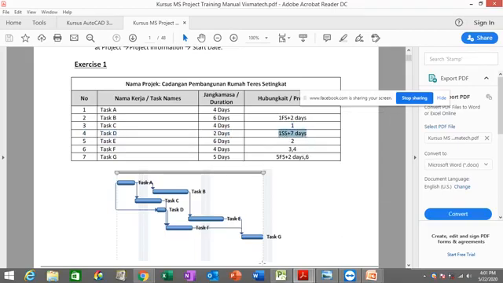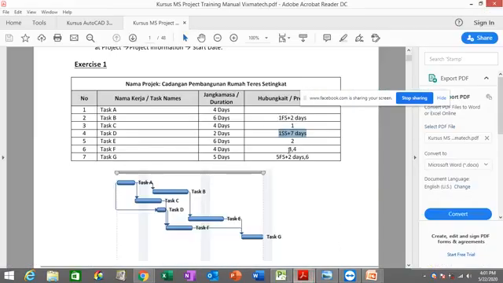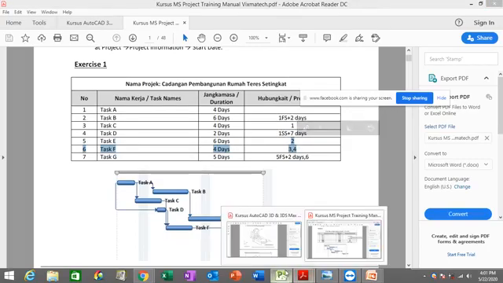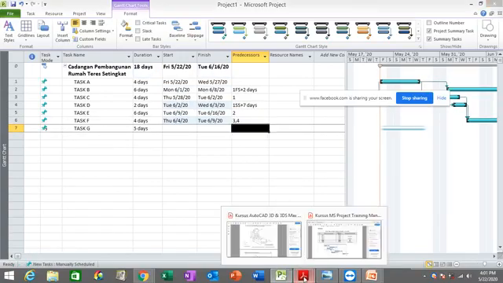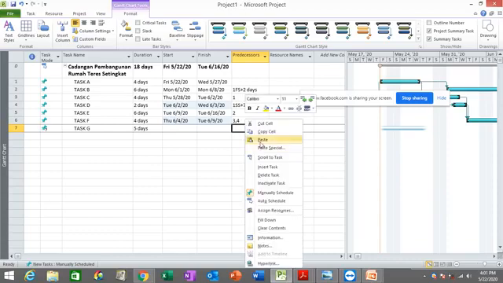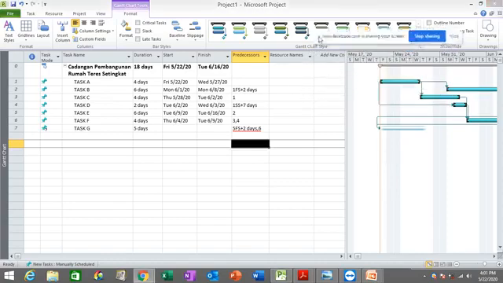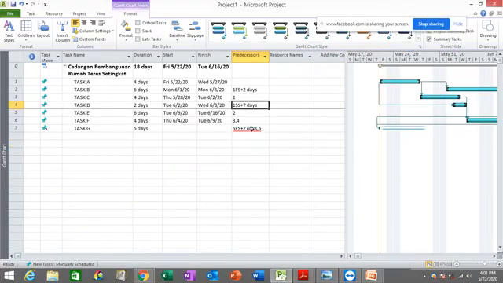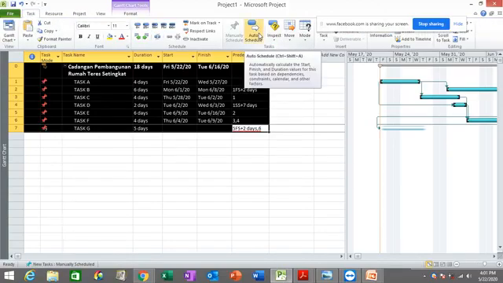I'm going to right click here, copy, go to here, right click paste. And I'm going to go here. This one is 2, 3 comma 4. So I'm going to type here 2. This one 3 comma 4. For this one it is 5 FS plus 2 days with a comma 6. Select this, copy, and open up this, right click here and paste it. After you have specified all the predecessors, what you need to do right now is select all the cells together like this, click task and choose auto schedule to make it all automatic.